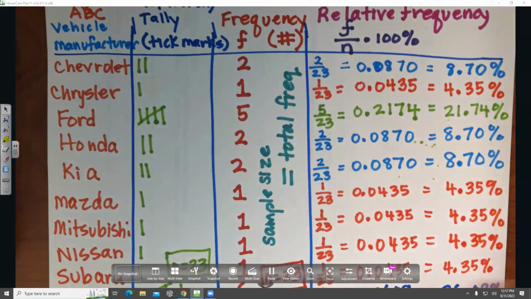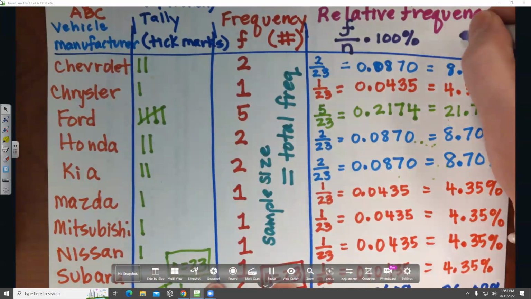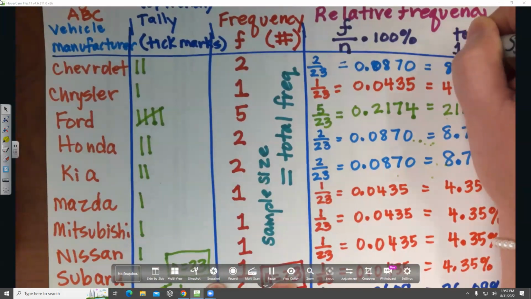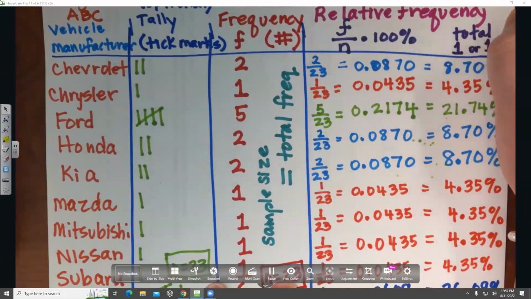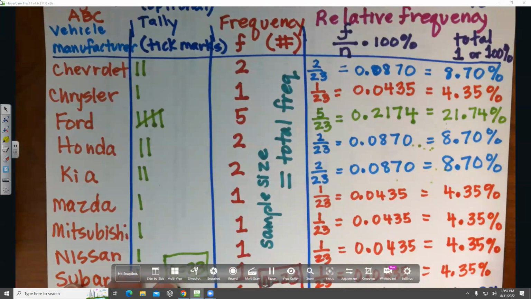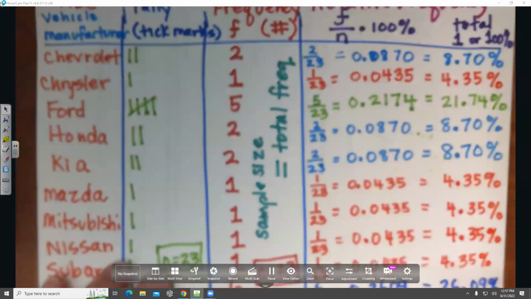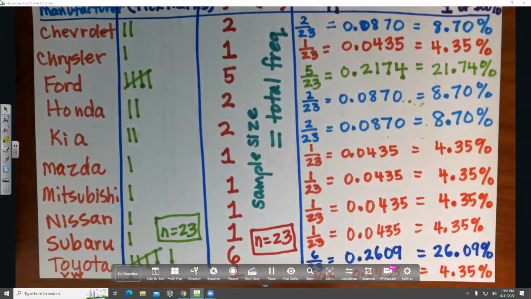Now, as a side note, this relative frequency should total to 1 or 100%. If you use the decimals, it should total to 1. If you use the percentages, it should total to 100%.